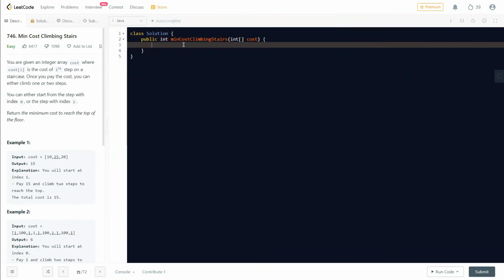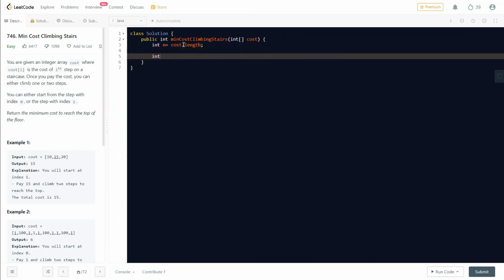We will go ahead with simple bottom-up DP and find a solution, the exact way we were seeing it on the diagrams. So we'll do it in a similar way. First thing is just take n as the length of the cost array, so we can find the limit of how much we need to do. Then we will go ahead with a DP array, a lookup table rather, so that we can keep track of all the costs we have.